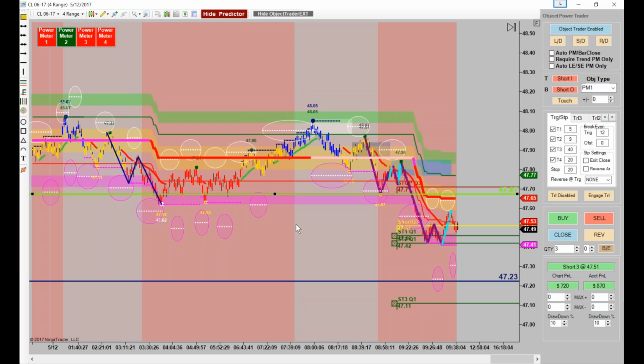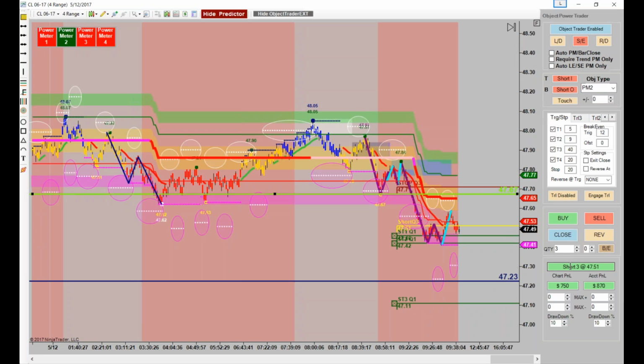But we do know that PM changed to red. Now you want to do something else, you can do this also. Add if that goes red. See, because PM2 is green, and if it goes red, I could go ahead and add 3 contracts if I wanted to. Everybody sees that, right? And you'll notice that if it does change to red, it'll go to 6 contracts. Now, I'm not recommending at this juncture that you would do that, but let's just watch it and see what it does.